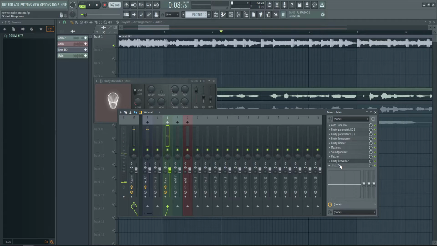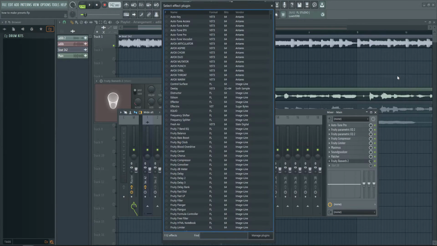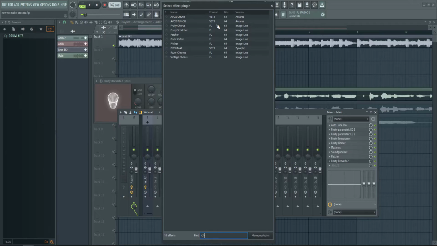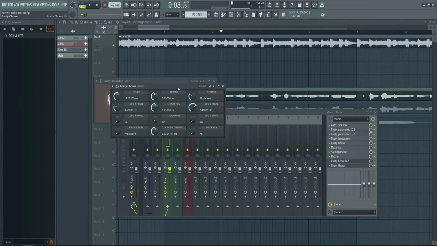And then some other things you can add are flangers, choruses, and other things like that. I think I'm just going to add a chorus, so I feel like that will work quite well. This is all kind of just trial and error. If you don't like an effect, you can always remove it and add something else. So I don't know if this will sound great, but I'm just going to try it anyway. I think I'm just going to leave it with the default and turn down the mix level.